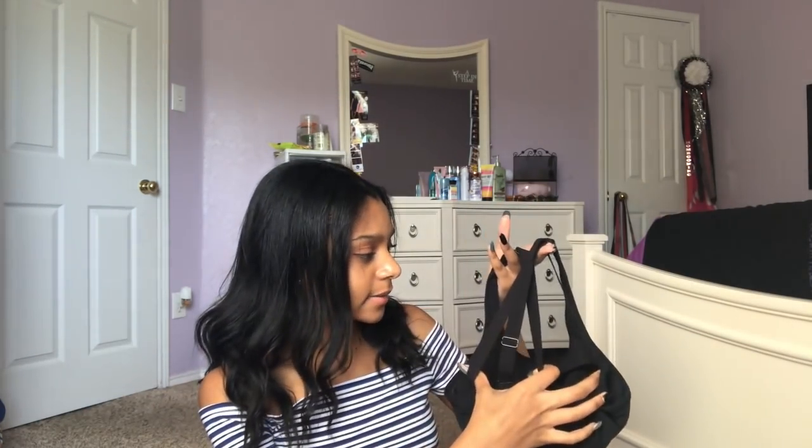Oops, y'all, I'm sorry. I forgot to tell y'all something else. The last thing that I got was this sports bra from Kohl's. It kind of does this crisscross thing in the back. It's super cute though. I really like how it does that. And it has a little Nike sign right there. And this was $55. So y'all probably like, that's a whole bunch for a sports bra. But I had one gift card, which was $50 off, but this stuff still ended up being like $300. So $50 didn't do nothing, but it's good, you know.